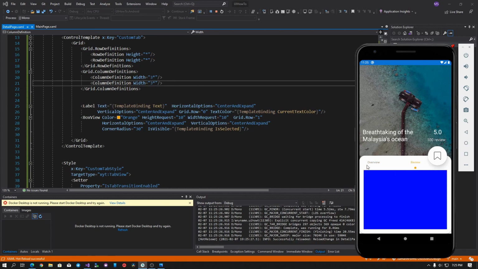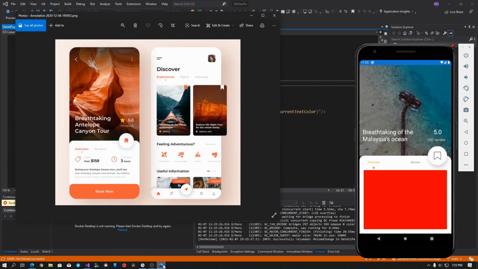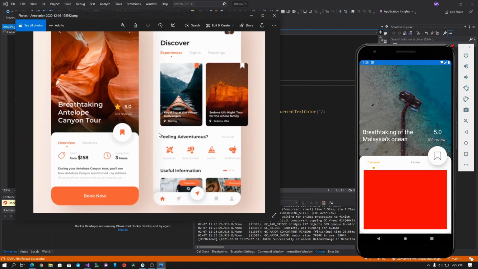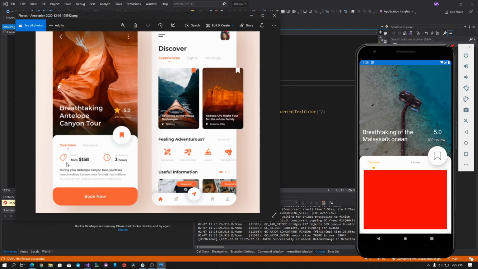And then the next part is we need to change the content. So you can see over here, we have a grid. I'm not sure if we've done this or not. I think we've done this on here, so we can just copy it and put it inside here. So let's copy.